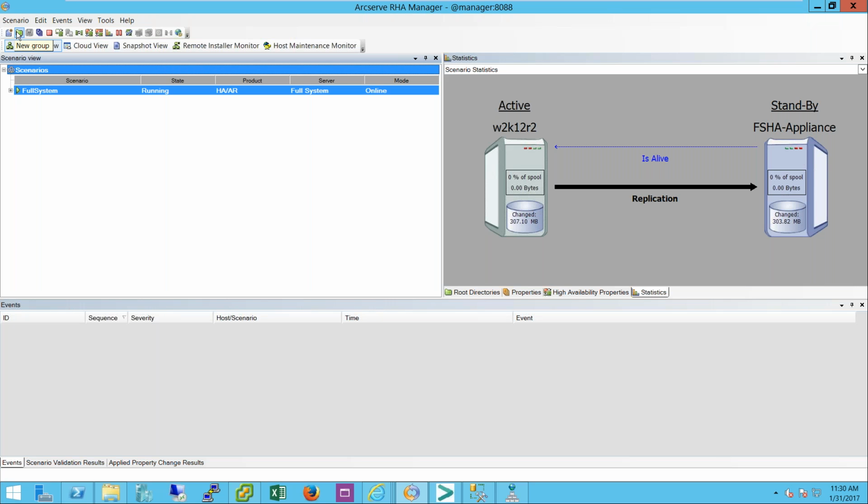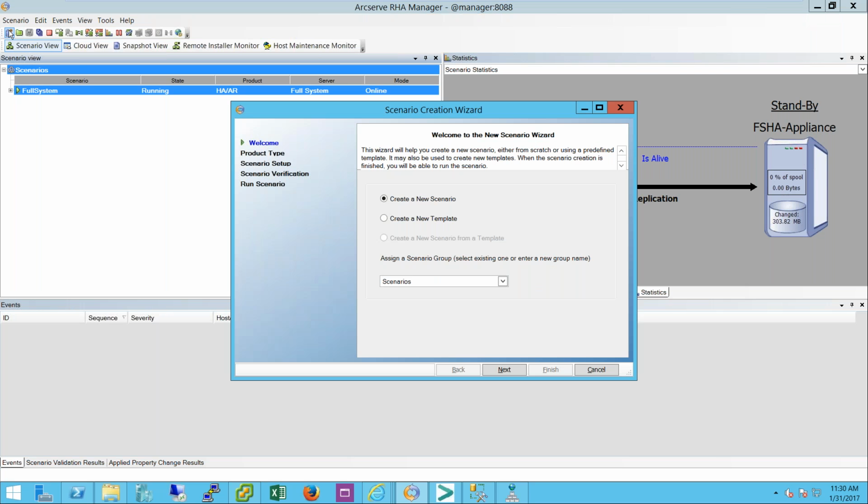Now, first of all, let me explain what you can do. You can set up two kinds of things. You can set up a new scenario group, and in a scenario group you can set up multiple servers and set dependencies between each other. The reason for using that is, for example, you have a front-end web server, a web shop, and a SQL database or an Oracle database backend connected to each other. In case of a failover or a switchover, you want to make sure that the database is fully running before the front end becomes available. So with scenario groups, you can set those dependencies. You can set different boot orders and dependencies on when a service is started, that kind of thing. Now I'm going to use the new scenario wizard just for now.